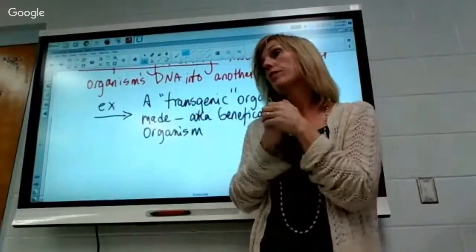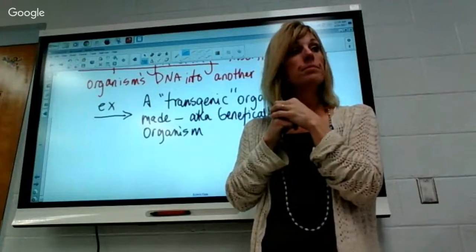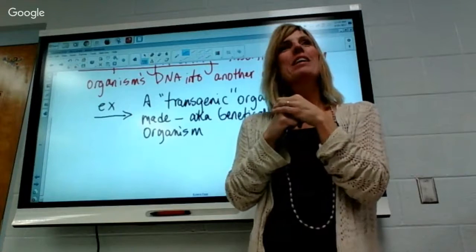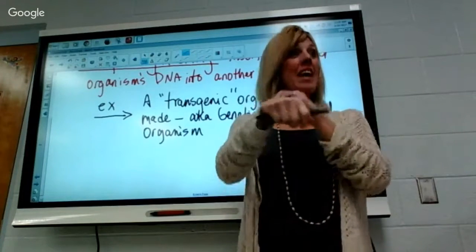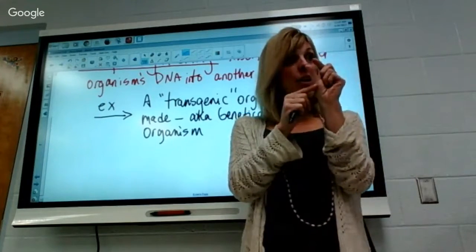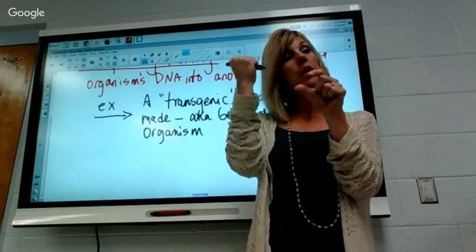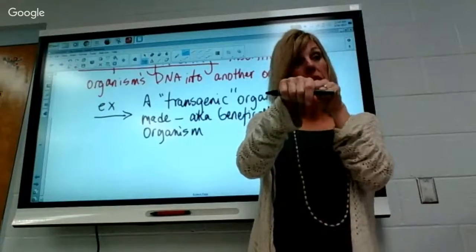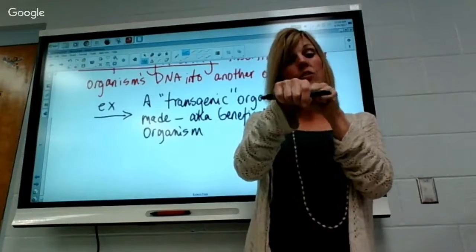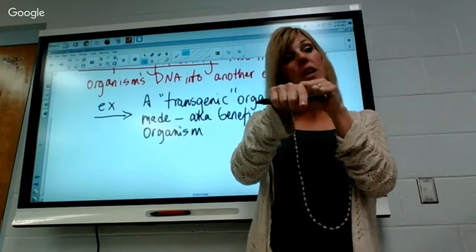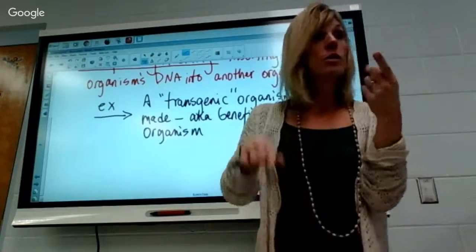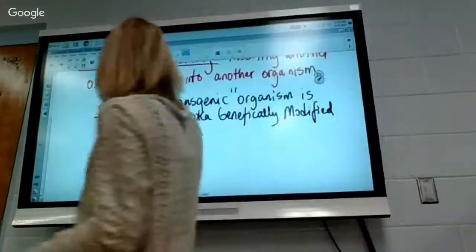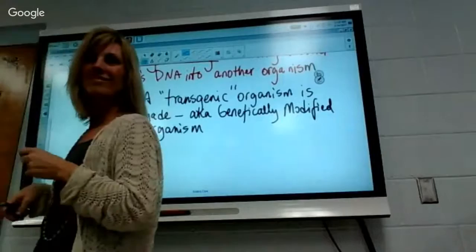If I put fish DNA in me, will I be able to go into cold places? Oh my God. You might, not now, but if as a little zygote or embryo we could go in and manipulate your DNA in those cells, then they would insert that foreign DNA into your genome and you could possibly have those characteristics. Maybe to glow, to be a little bit more resistant to cold. That's what the theory would be. I'm going to time travel back in time and tell my mama that.